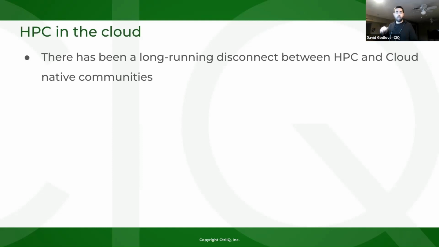And that's great. The problem is if you're an HPC user, you're running fundamentally different types of jobs. You're running jobs that have a start and an end and are expected to produce a result. Maybe you've got multiple jobs which are dependent upon one another in order to run. They're not necessarily all expected to run at the same time. Maybe some of them run in parallel, maybe some are dependent on each other. It's fundamentally different from what the cloud native community is looking for and trying to do with orchestration.